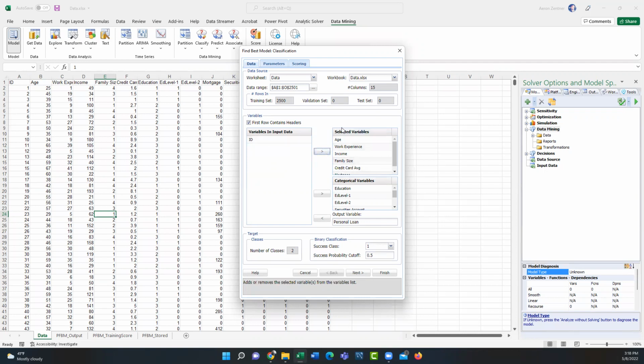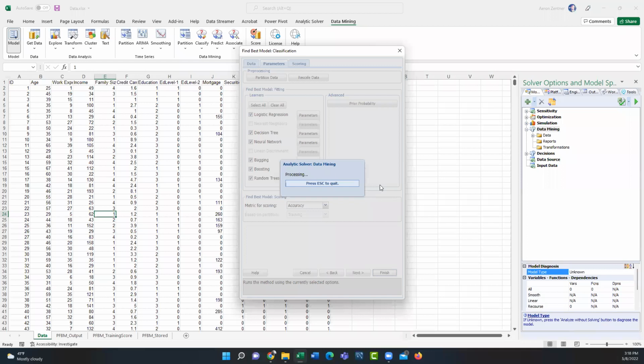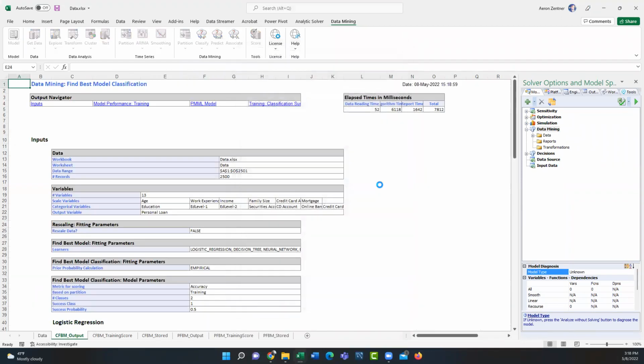So now we've used all of our variables. We want to say, well, what model do we want to use? Do we want to use logistic regression, decision trees, neural networks? It automatically determined we can't use KNN or discriminant analysis based on the data type. So then we'll just say finish and let the model run. And we'll wait for a little bit. You see it's not responding, but then it takes a bit.